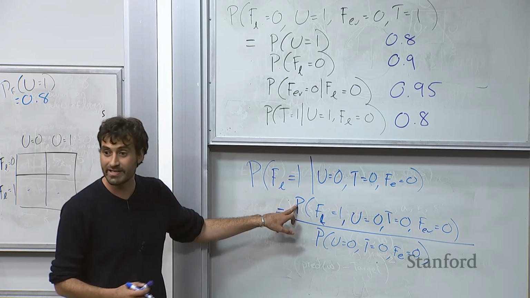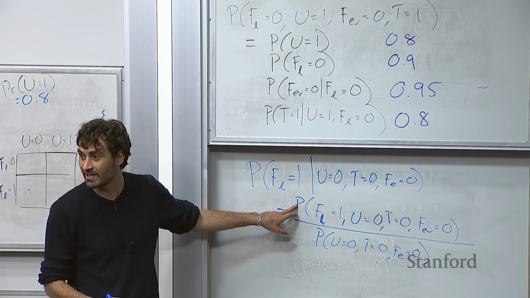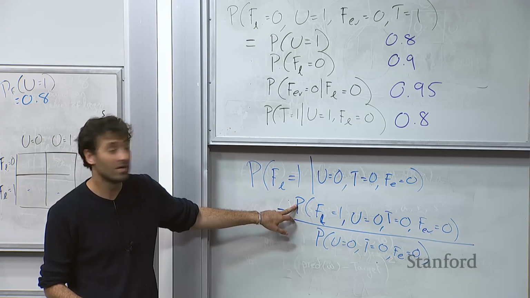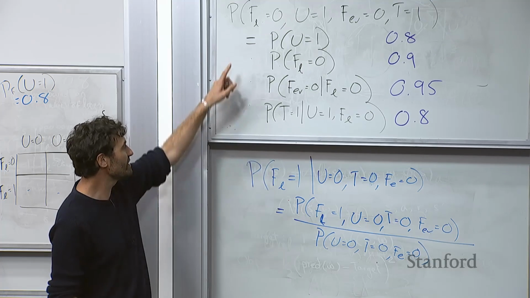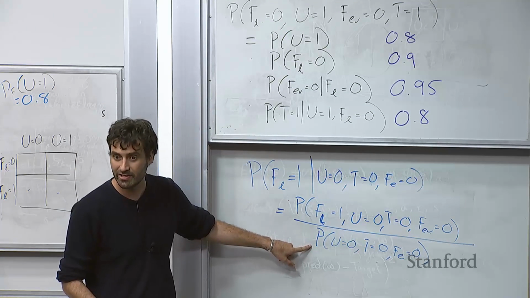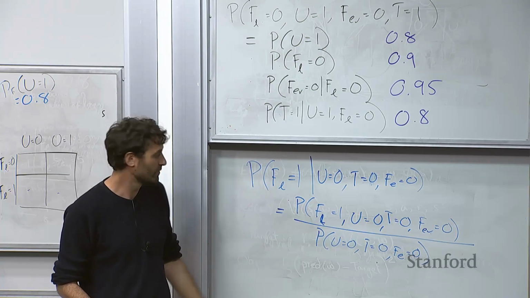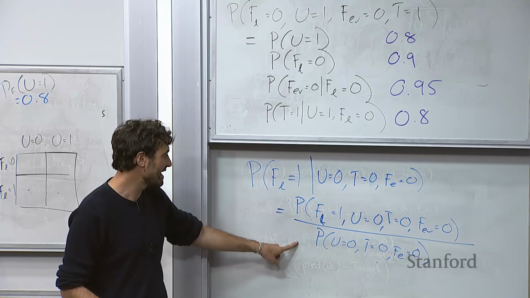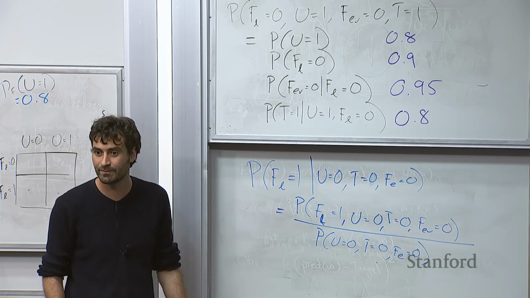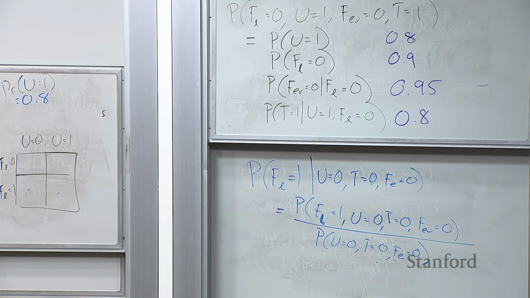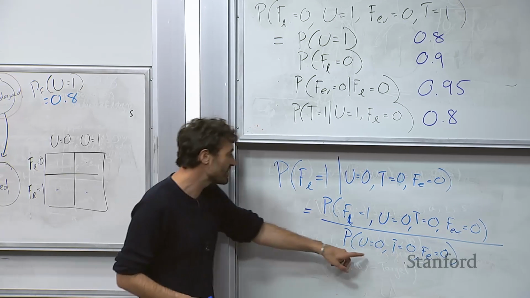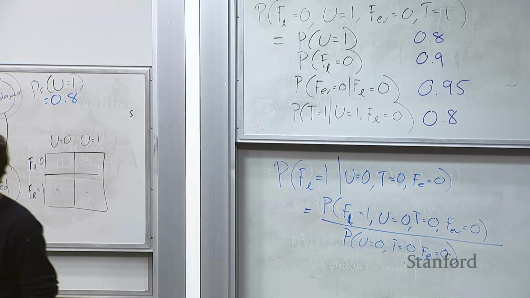Luckily for us, this thing is a joint. Could you calculate this probability? You could use exactly the same method to get a joint. Could you use exactly the same method to get this term? No, because this term doesn't have flu. But there is a tricky little idea that you guys might have in your head that would allow you to get this term where flu isn't existent.